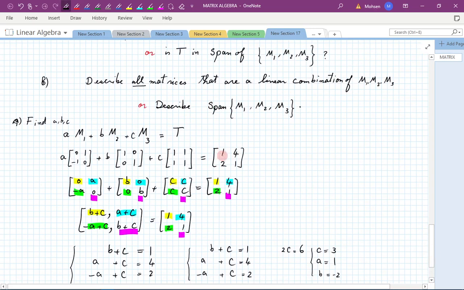In part B, the question is what numbers can you put here so that you can solve this thing. Again, remember that we were saying that in general this would not work. You cannot resolve a matrix in terms of these 3 that are given to you. But now the question is, what is it that you can do? One possibility is to say, I want to describe what numbers I want to put here. So I'm going to make those things also variables. I call them x, y, z, t, or whatever.